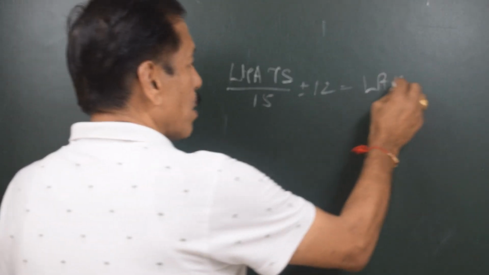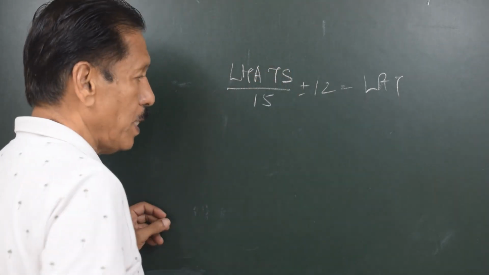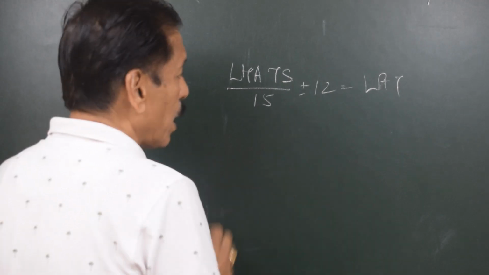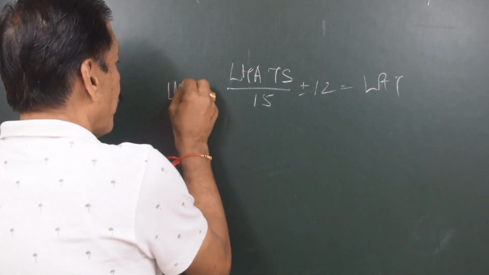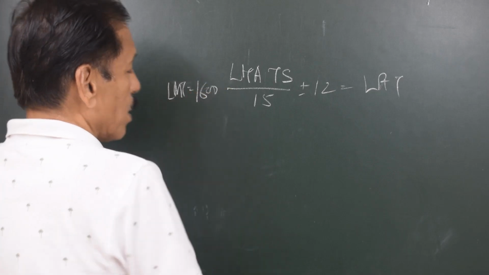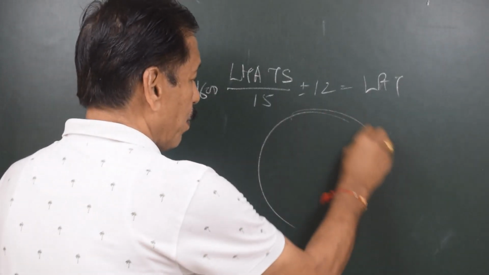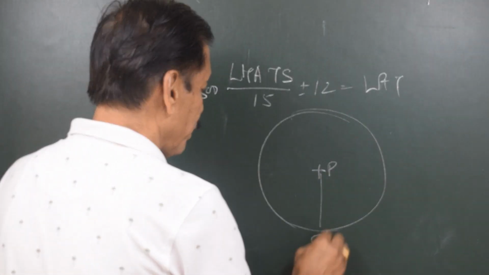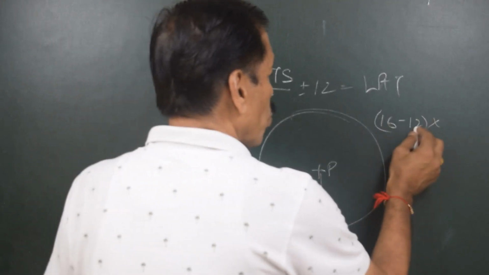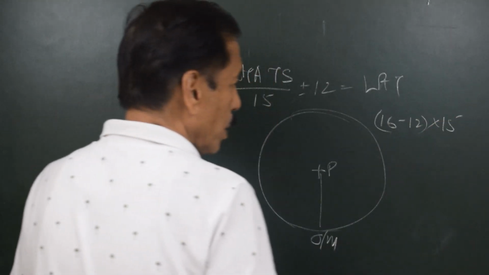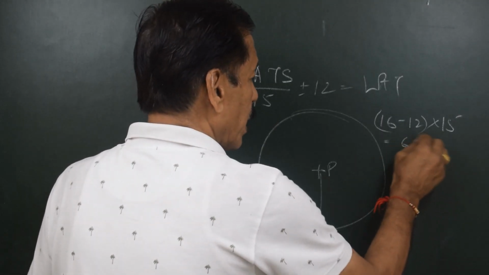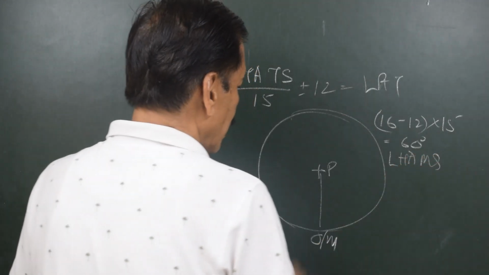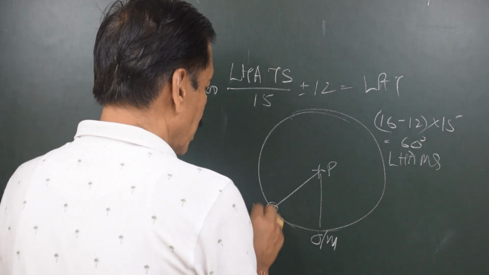And similarly, there is the formula for LMT where we use LHA mean sun. So if somebody tells me, I want to see diagrammatically LMT is equal to 1600 hours, what I do is I draw a polar diagram and I say this is observer's meridian. Then I say 16 minus 12 multiplied by 15. That will give me 60 degrees. So LHA of mean sun is 60 degrees.